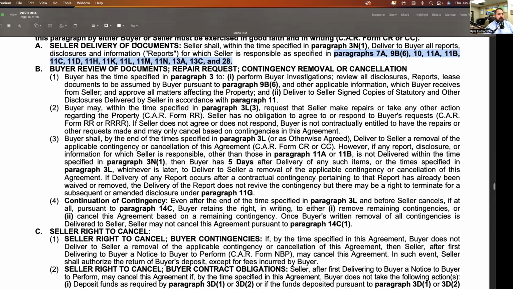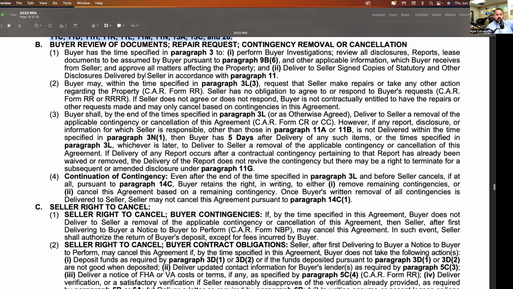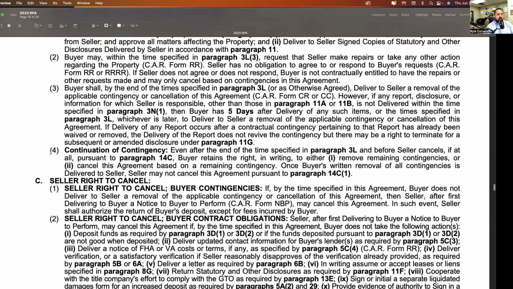The buyer has to review all of that stuff in their period of time, whatever was agreed upon, either the default 17 or whatever you guys agree to. The continuation of contingency, though, is important for everybody to know.